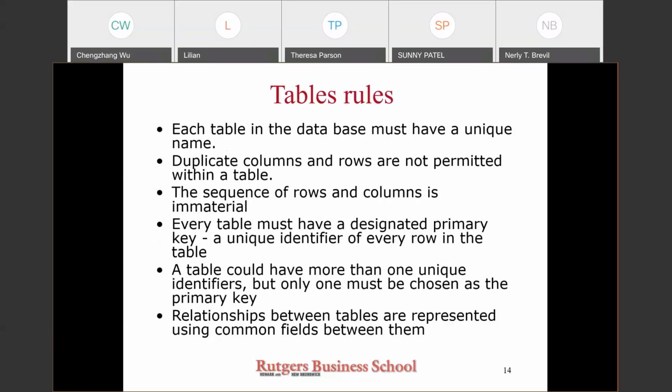The sequence of rows and columns is immaterial. However, the convention is to list the primary keys at the left and the non-key attributes on the right side.